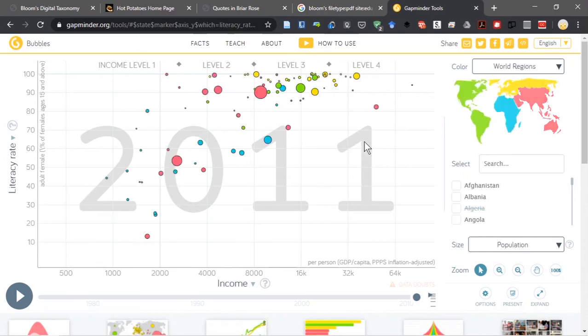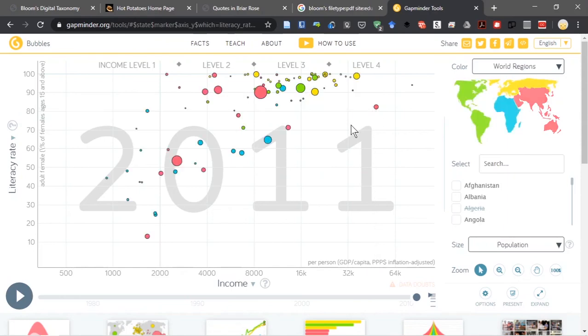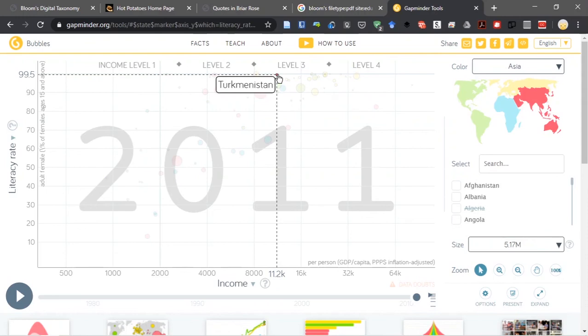And then, of course, as we go further up on the income scale, we go quite high on female literacy. So we have obviously Saudi Arabia with 82% and a much higher income. And then if we go up to the very top here, we can see there are certainly exceptions here, 99% in Turkmenistan, which is obviously very, very high, which is great, for not that high of an income.